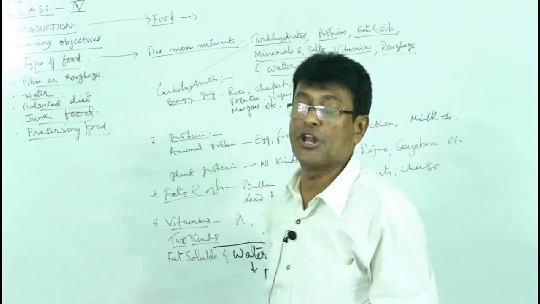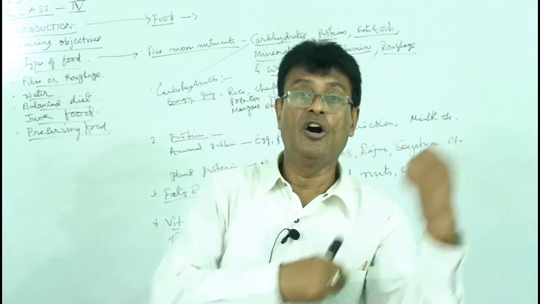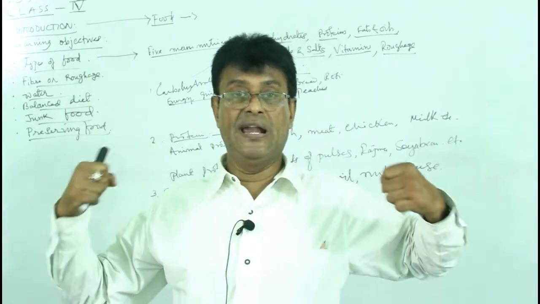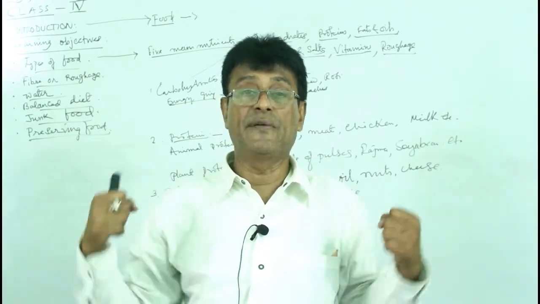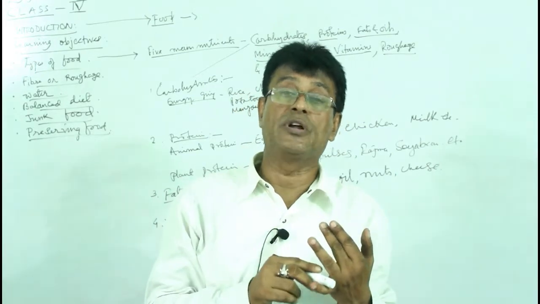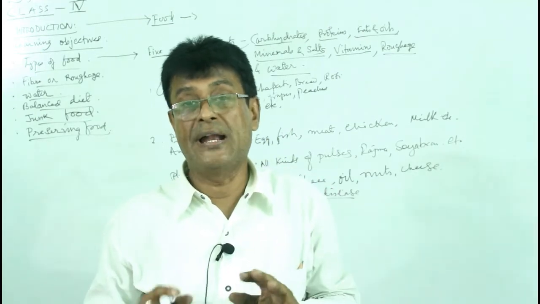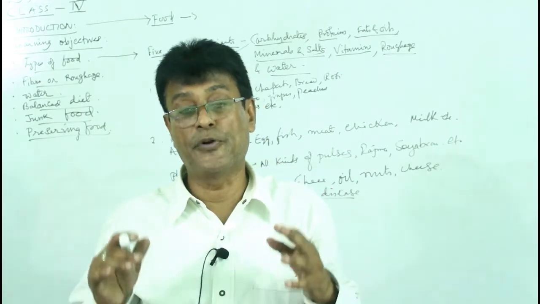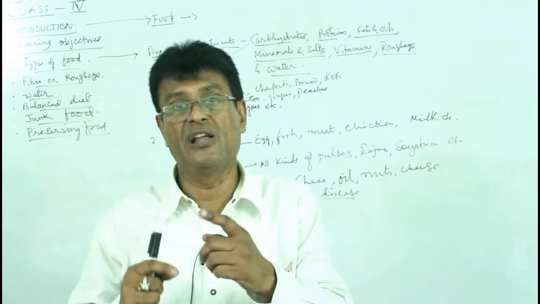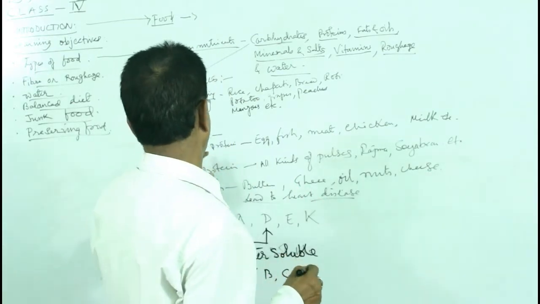Then coming to protein. Protein is the food which builds the body of organisms. It is body building food. Protein needs to be taken in the proper amount. Excess protein will always go out through the urine and it will do harm. So protein is to be taken properly. Well, now protein is the body building food.